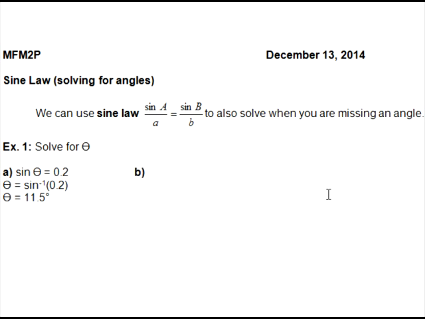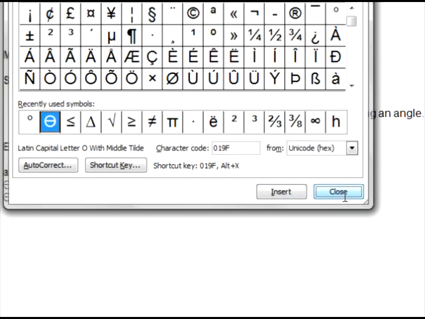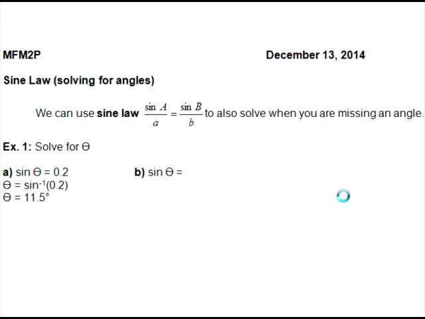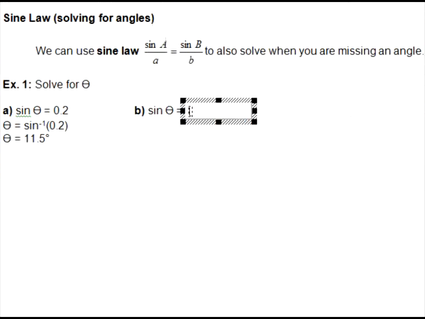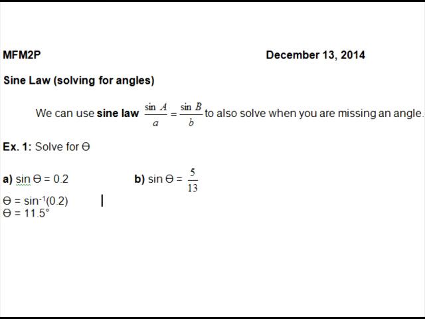Letter B is just going to say sine theta equals, sorry, my fractions aren't great here, 5/13. Okay, your calculators are hugely powerful. Now, Nate, I'm going to pick on you. If I want to get theta by itself, what do I need to do?